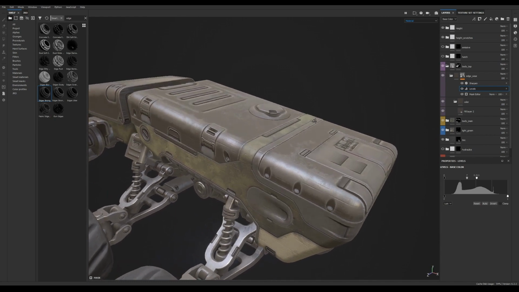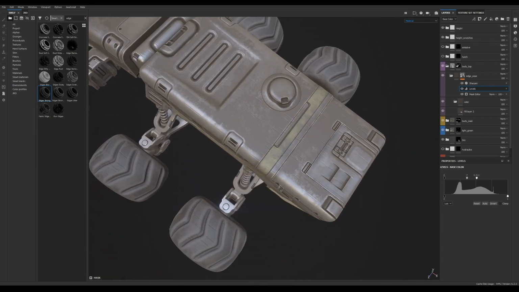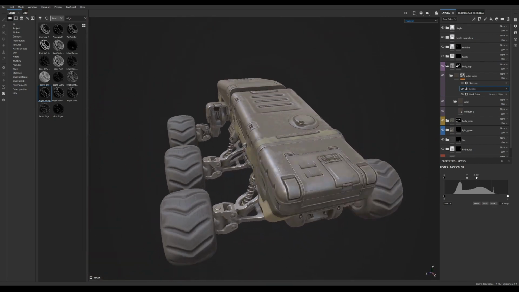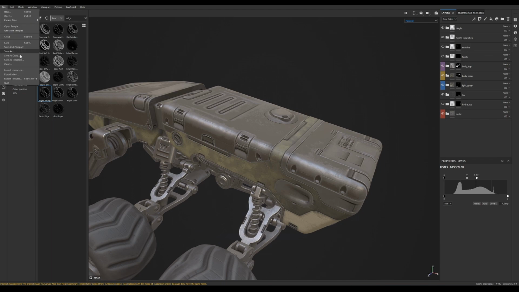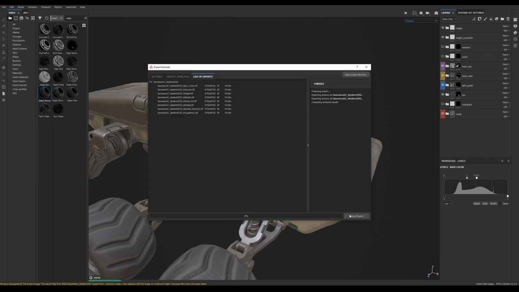I think I have a good base now, and all currently planned height details are now added. So let's start with the baking process. Same as last time. If I do add something later, I can always redo the baking process once more.